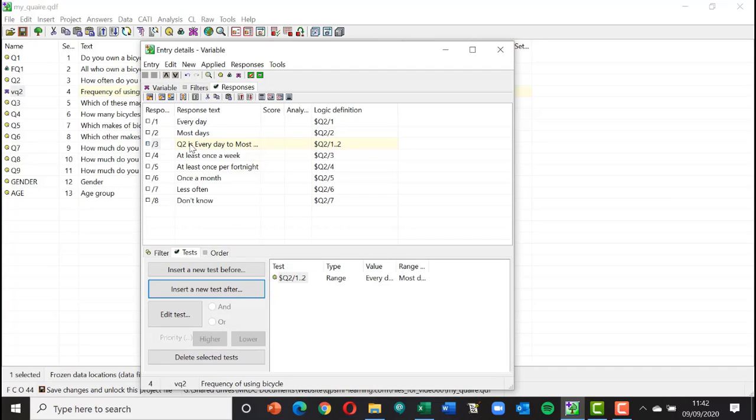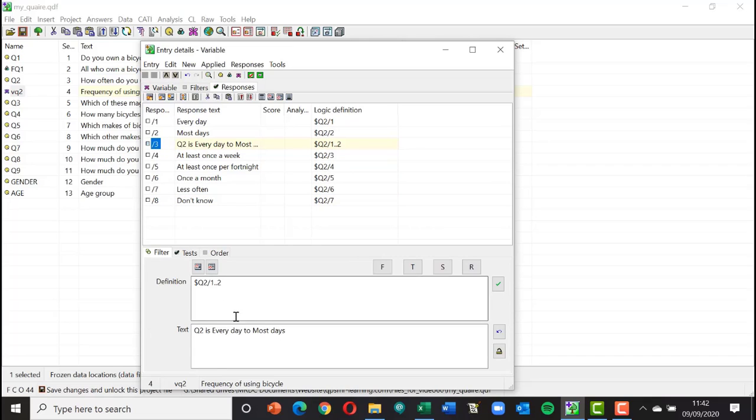I don't quite want the text to be like that. It's a little bit over the top, so we can just edit this down, take out that and perhaps edit that to every day / most days, and we've now added an extra row in here that summarizes, if you like, the first two codes in our question.